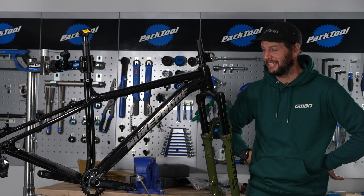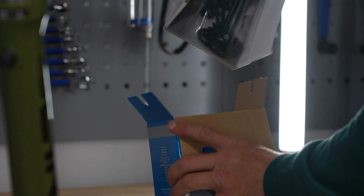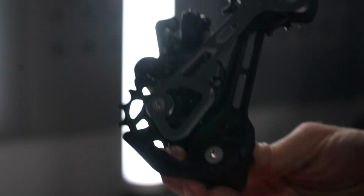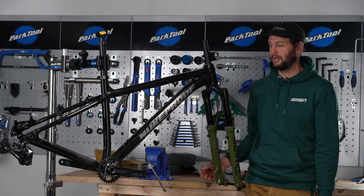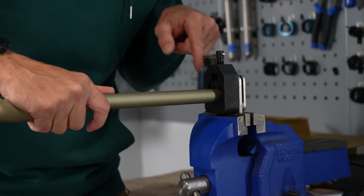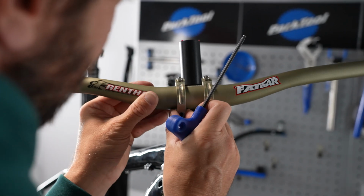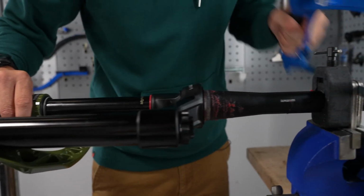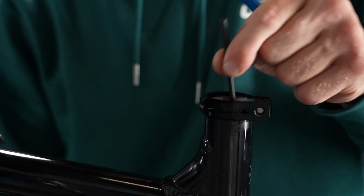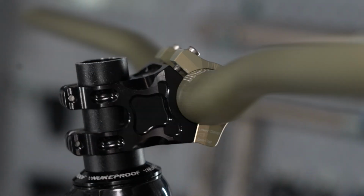Right, so she's starting to take shape. I've gone for an SLX groupset because SLX works amazingly well and doesn't break the bank. So when it grinds down to a paste over the course of the winter, it's not gonna kill me to replace it and put new parts on. An aluminium Renthal bar and stem because I don't want carbon on a Hardtail. I want as much absorption of all the small bumps. Like I said, we got the 150mm Lyric. There is a big 180mm dropper on there. This is a size large frame. Smash the camera.